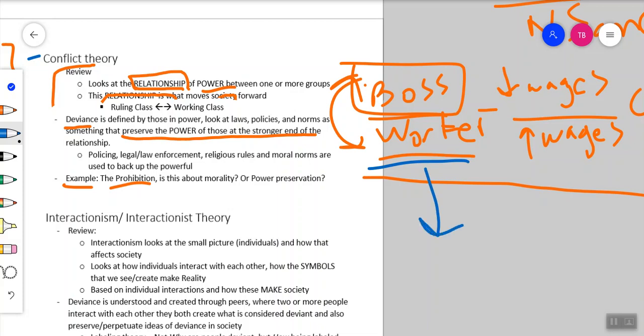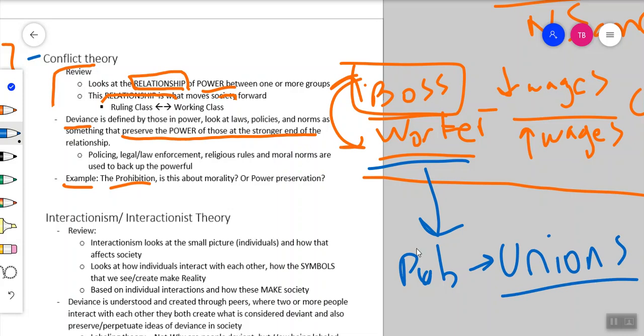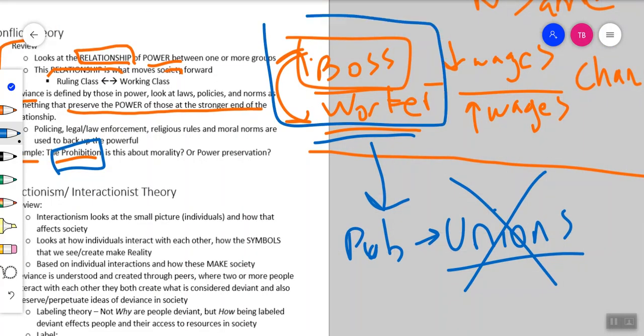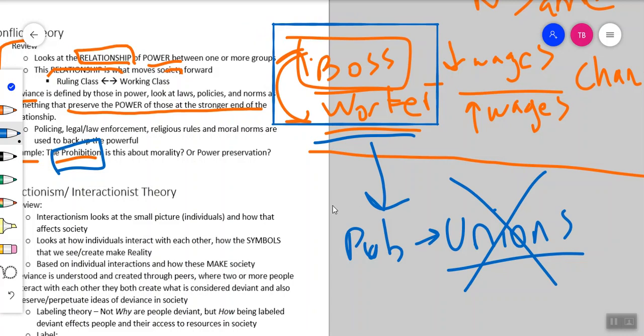went to places like a pub or a bar, this is where unions would happen. People get together and complain about their bosses, and they become stronger and maybe try to challenge the authority of their bosses. So the idea then, something like prohibition then, would be able to make alcohol illegal and thereby prevent unions from happening. So this would be an example of how a conflict theorist would look at the power relationship between two groups of people and see how deviance wasn't something necessarily that was for the best of everybody, but specifically for the preservation of power.